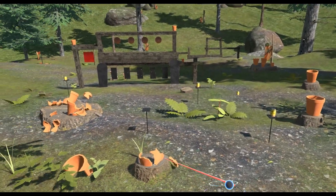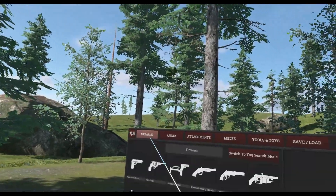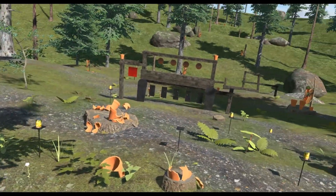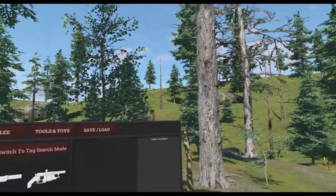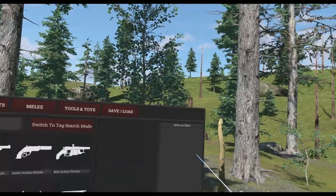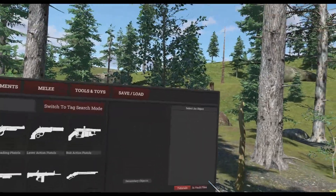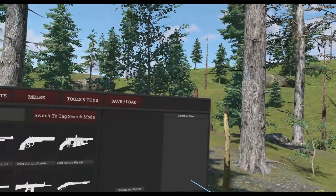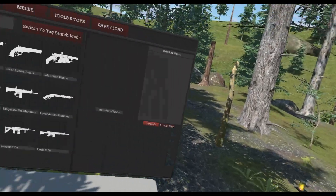Anytime you press a touchpad, no matter what direction, it'll pull that beam out and you can grab whatever. And I'm pretty sure you can see the monitor here. This is a cool feature — you can actually have parts of the desktop float during games, like doing a VR livestream or whatever. I can do that and see the chat. The kind of weird thing, or maybe it's just me, I haven't figured out yet — I still can't click on buttons. Like when I'm trying to click settings in Bandicam here, it won't turn on. I'm not sure what to do. I just need to fiddle with some of this stuff.